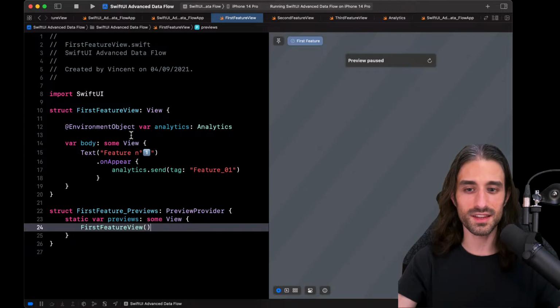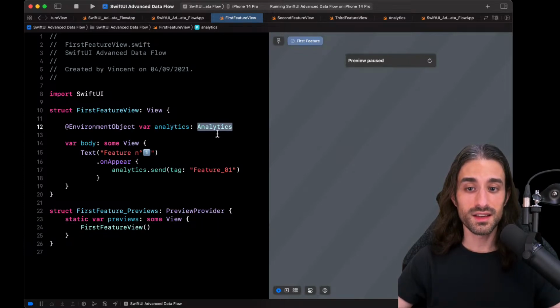What's happening is that you can see the environment as a big dictionary for which the key is the type of the instance. And when you are doing @EnvironmentObject, you are querying, you are subscripting that dictionary with the key, which is a type, and you are force unwrapping the result of this subscript.